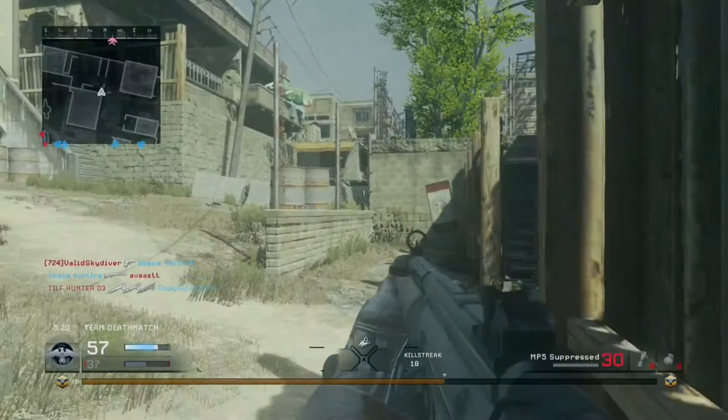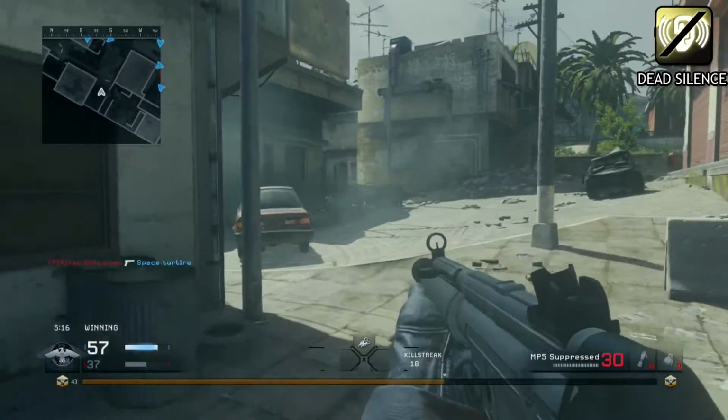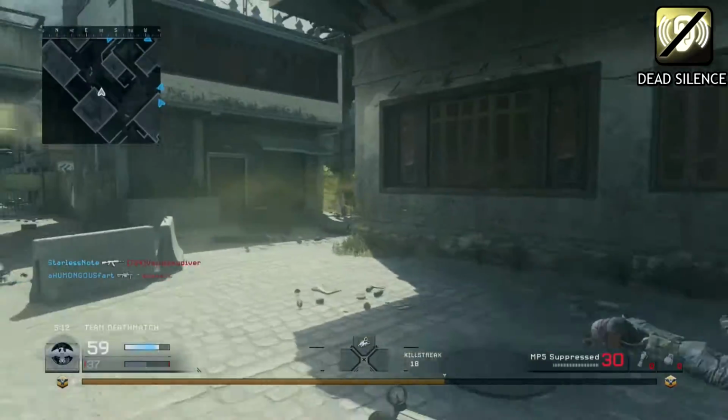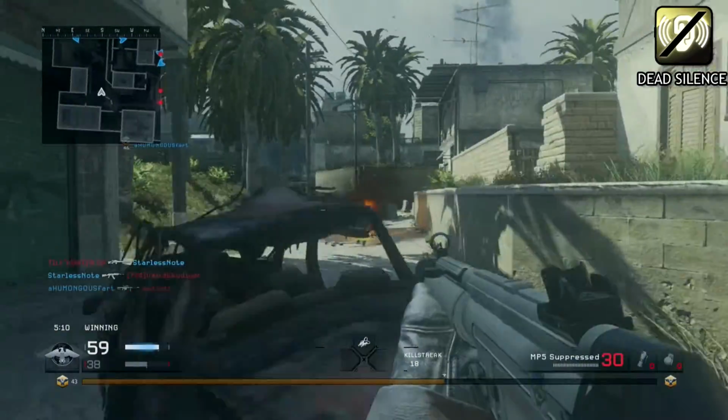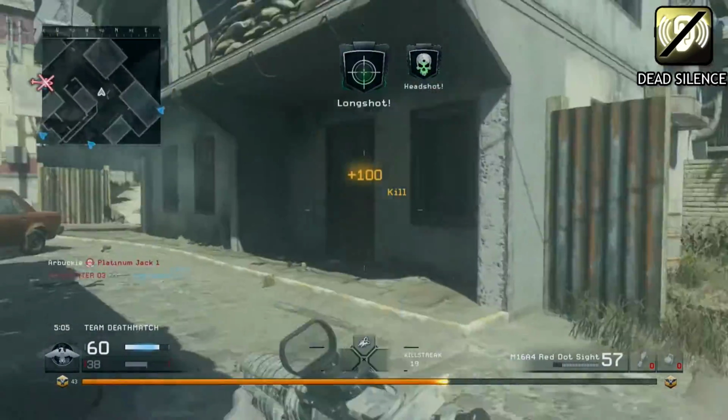So the third and final perk that I use is Dead Silence. I used to use Extreme Conditioning, but nowadays everybody has headsets and everyone can hear everything. So by using Dead Silence, it allows me to run around in the enemy spawn without being heard, and just makes it a little bit easier to come up behind people and get multiple kills without dying.